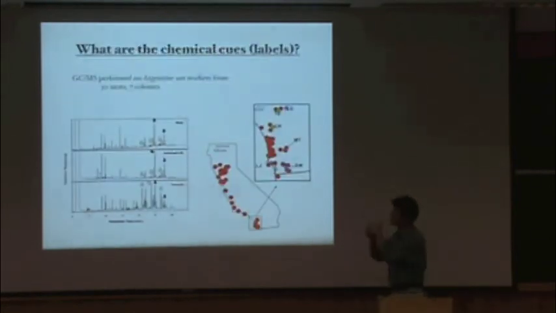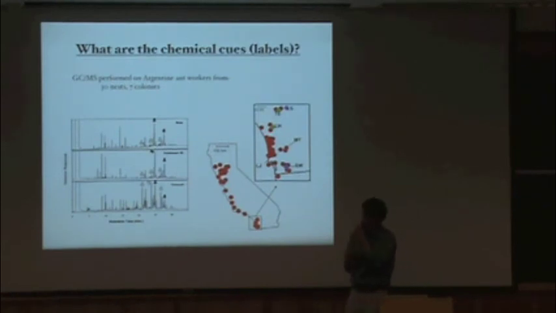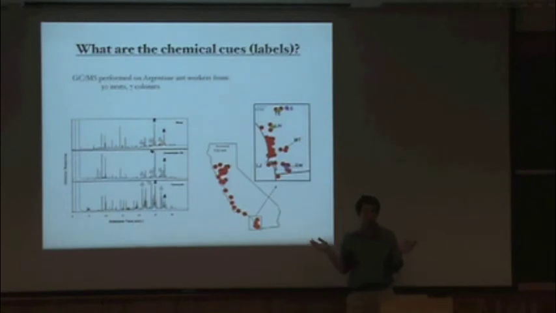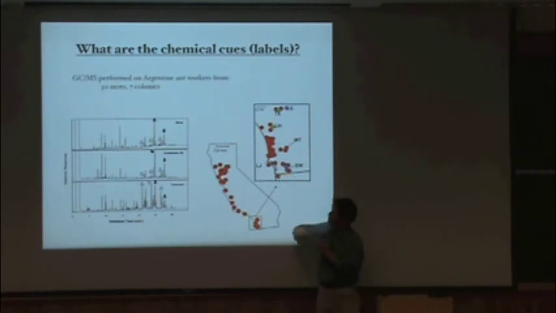And so we started off with this general class of chemicals called cuticular hydrocarbons. Although there is lots of evidence from other social insects and Argentine ants that cuticular hydrocarbons are the general class of chemicals involved, it turns out that there are well over 100 of these different hydrocarbons on the body of an Argentine ant. And that's what's shown here. So we first started off just describing what the different chemicals on Argentine ants are across the super colony and from these different behavioral groups that belong to different super colonies, these different colored colonies here.